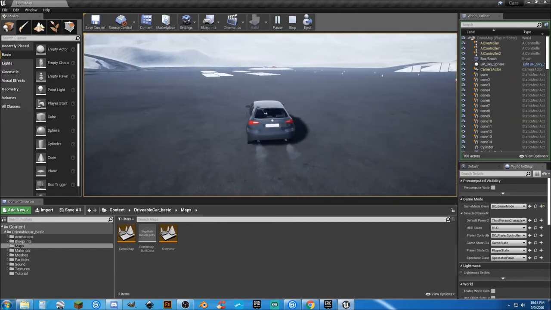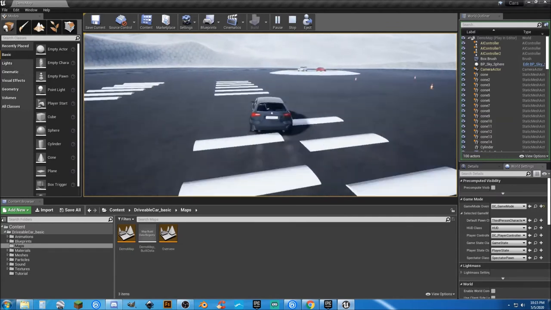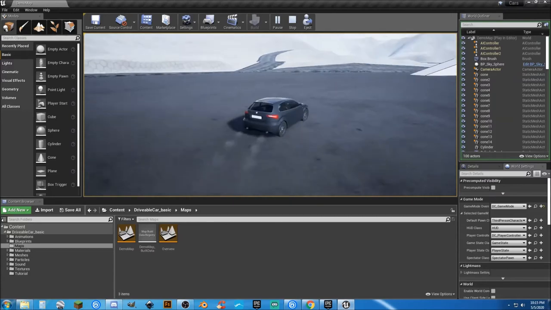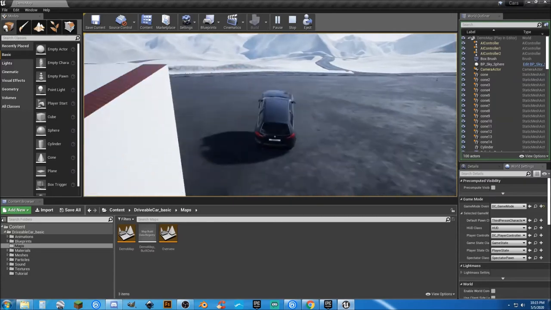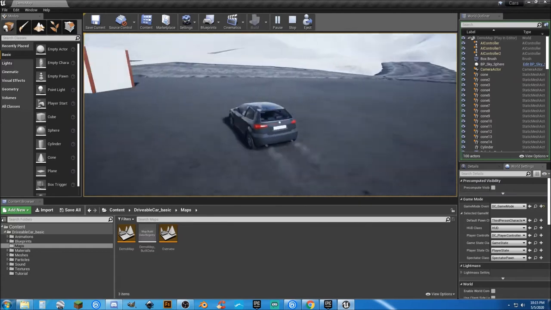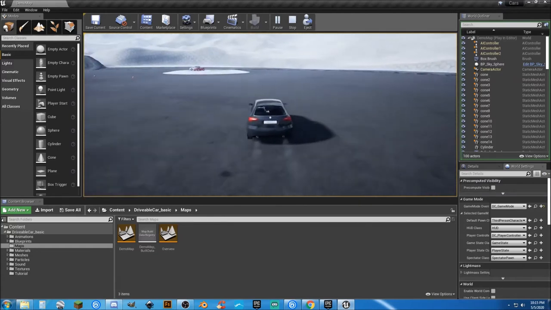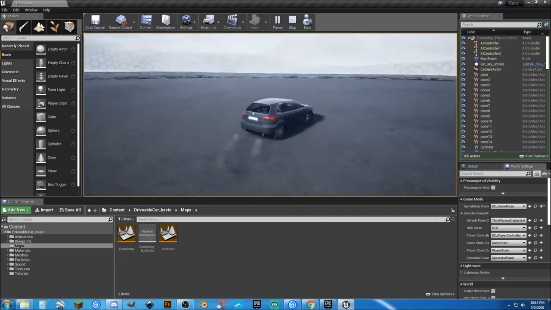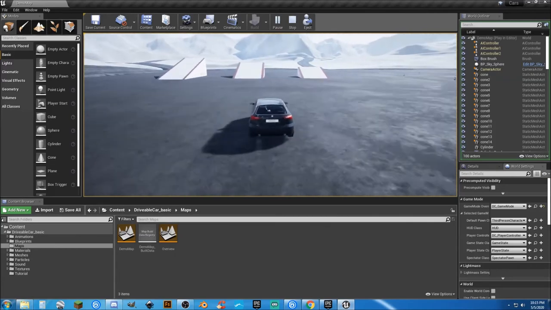Alright, let's go over here and attempt to flip the car over. Before was actually hit the ramp at an angle. Fail. So, they work. They're usable, they're drivable. The actual road system is actually a spline actor, which is kind of cool that's included in here.